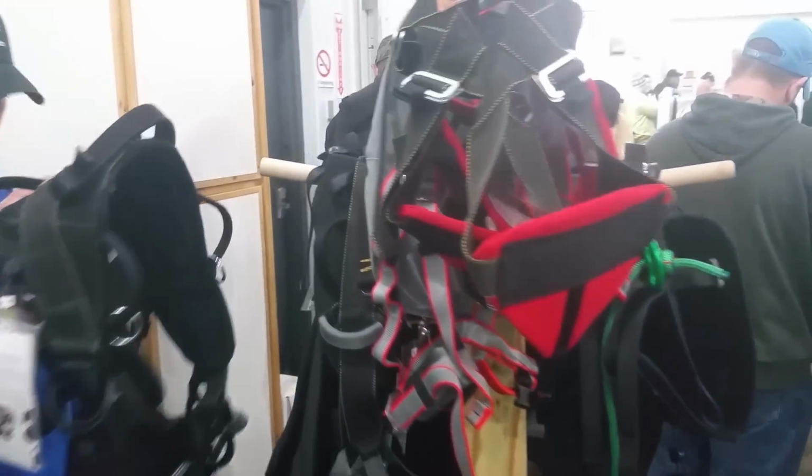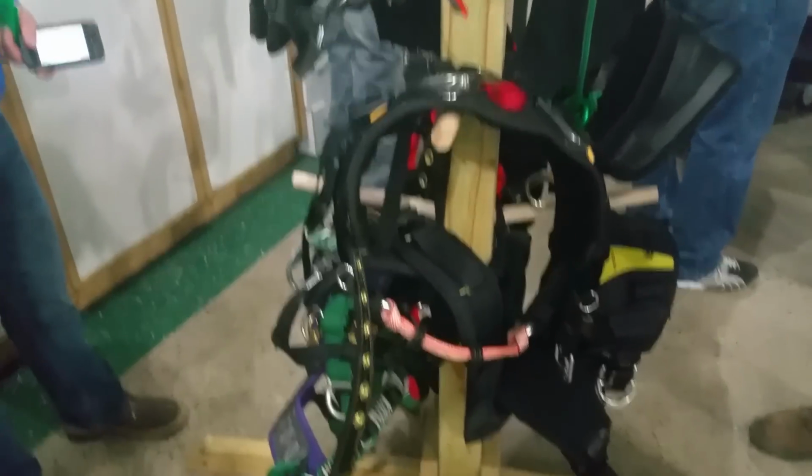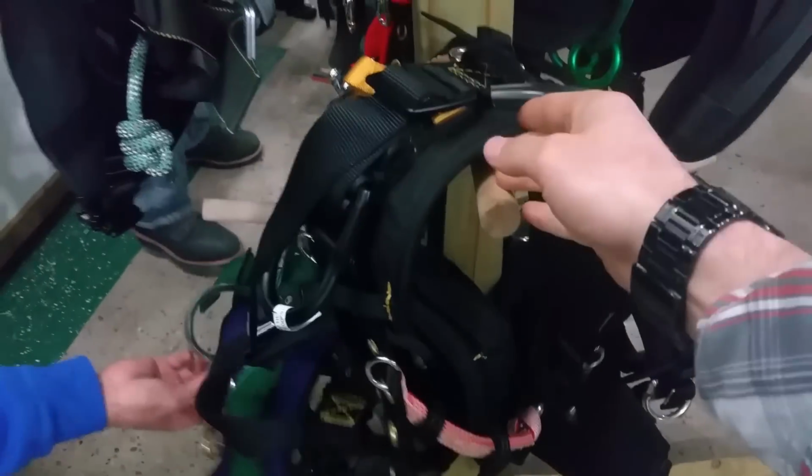Here's all the different saddles you'll use when you get started. These saddles are anywhere from $100 on the cheapest end up to $400 or $500. Every single different type of loop and clasp that you would possibly need. The more expensive ones are more lightweight and more comfortable.